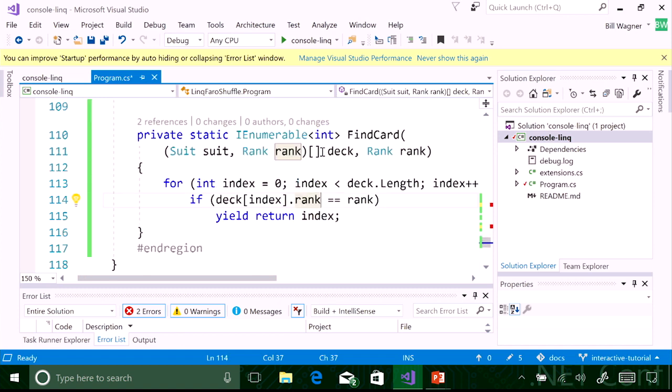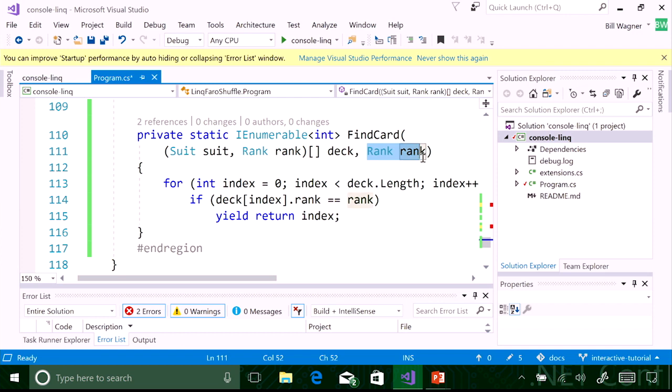I could start to really do a lot of different work and try to say, okay, so different overloads with different things that come in. And I can see where this list of feature requests is going to go. And I think that's going to cause me a lot of pain over time. So what I'm going to do instead is leverage pattern matching, because really what I'm doing is, if I want to find cards that match a certain pattern, looking for a particular rank or looking for a particular suit is basically a pattern. It doesn't rely on types, it relies on just some property or some set of properties about a card.